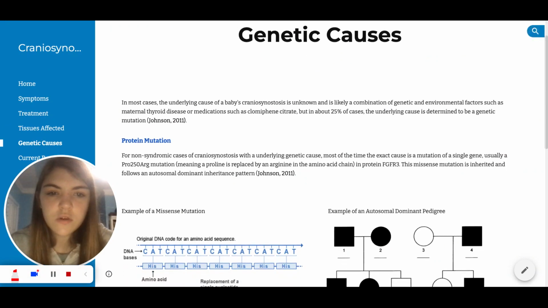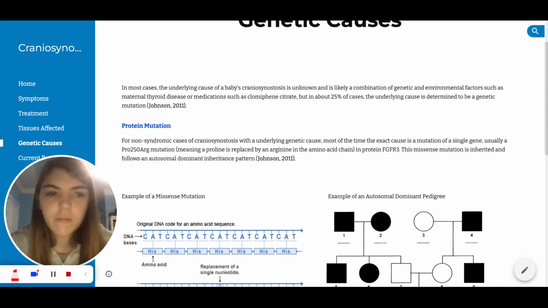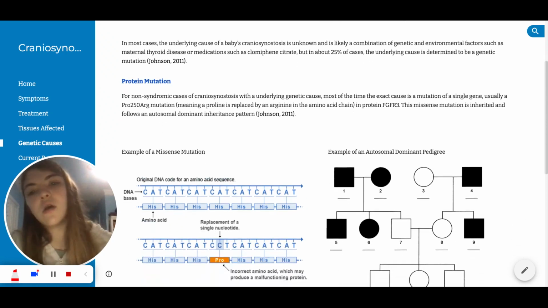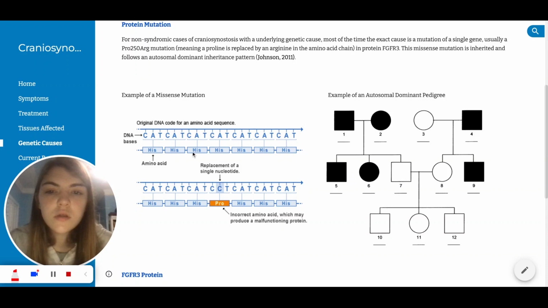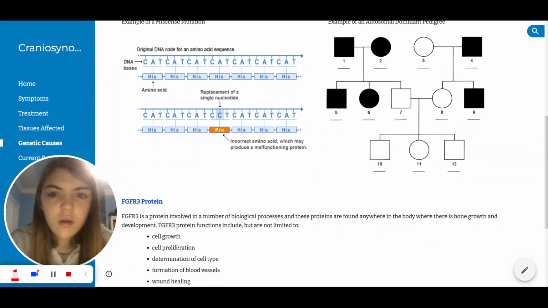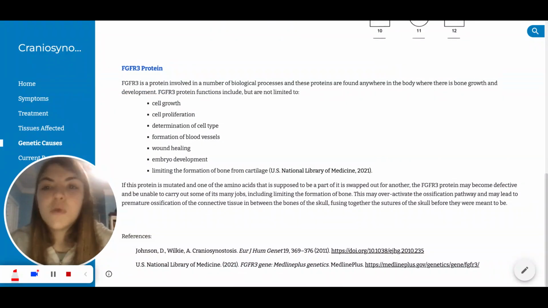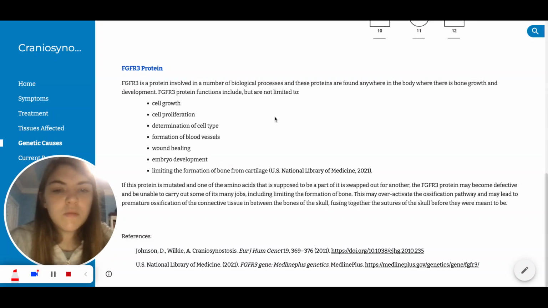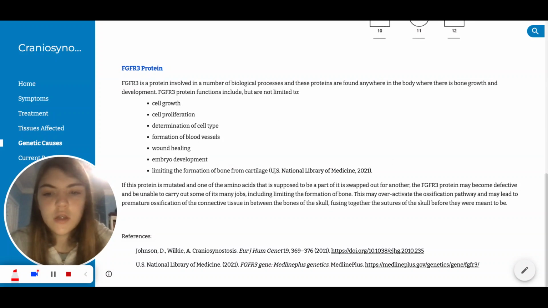For that page, I first went into the protein mutation itself and explained what the mutation was. I included these graphics because a general audience may not know what these things are, and I thought it was helpful to have a visual of what I was talking about. After I explained the mutation, I explained the protein that was being mutated, what it does, and what it could mean if it becomes ineffective because of this mutation.